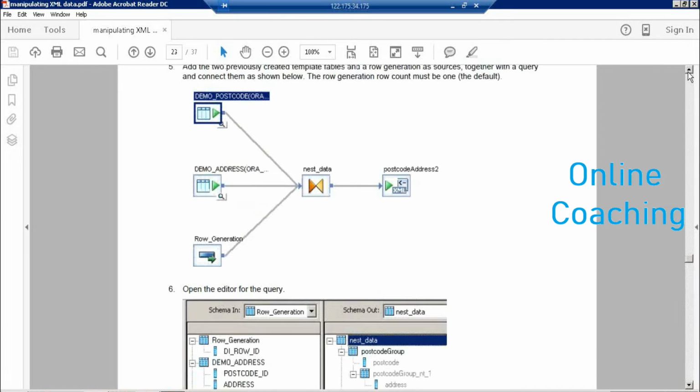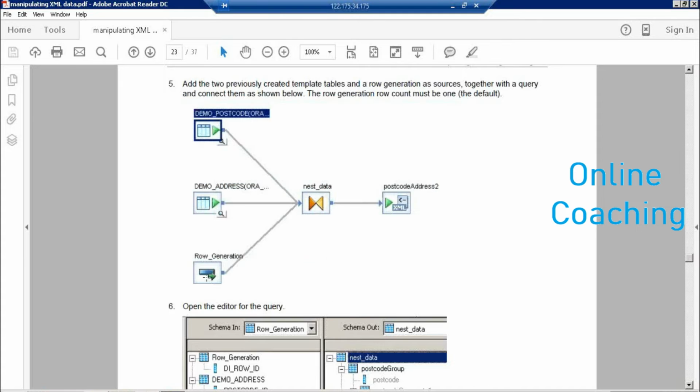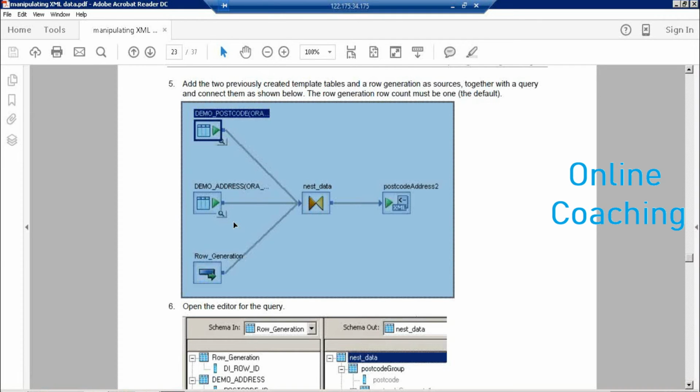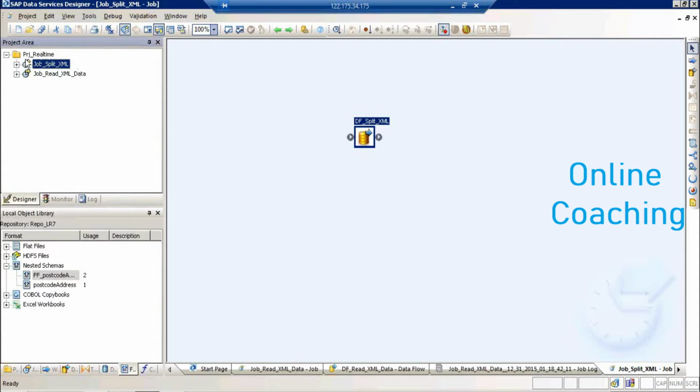Okay, so this is the scenario that we'll be building. Now we'll add a new XML file as an output file, and it has a different structure. So we will try to push the data from this table to an XML structure, and also it has an additional structure. So we will handle that using row generation. So remember, we spoke about the row generation transformation. When there is no specific source and you have to address a structure, then you can use row generation.